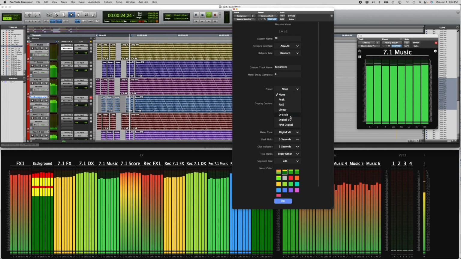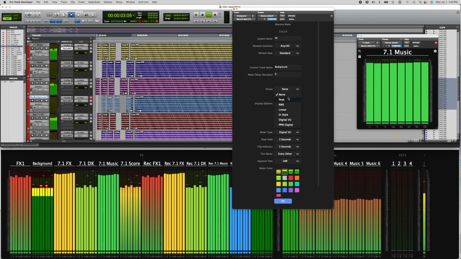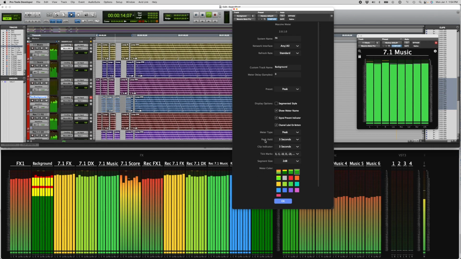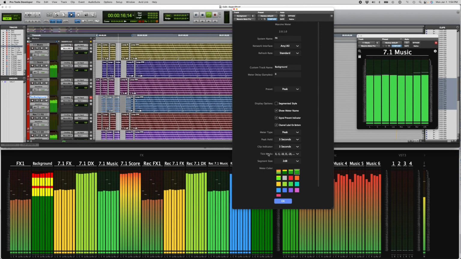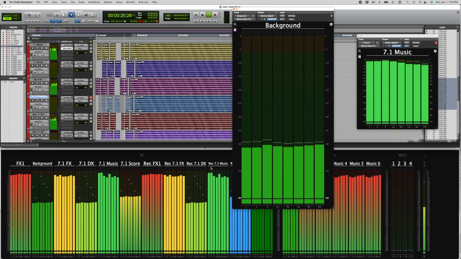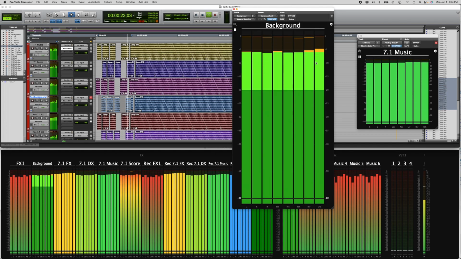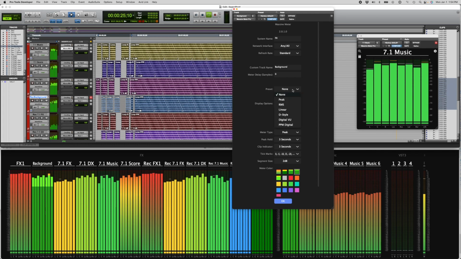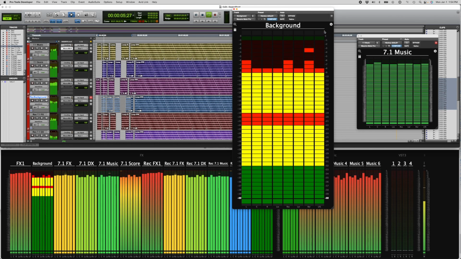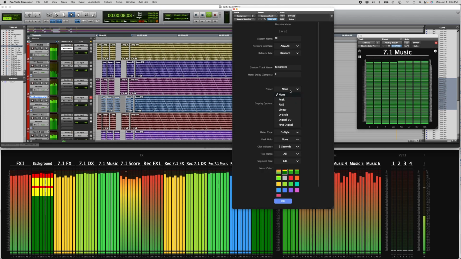One of the other things that you can do in the settings, both in the massive meter and massive meter bridge, is what is called a preset. There's several handy presets, and these are somewhat modeled on some of the Pro Tools presets. So if you want to do peak, you can select the preset of peak, and what that does is it basically sets a whole bunch of different settings down here, including the hold time, the tick marks, and then the color, and you end up looking like a peak meter in Pro Tools. So just a quick way of jumping between the different settings.